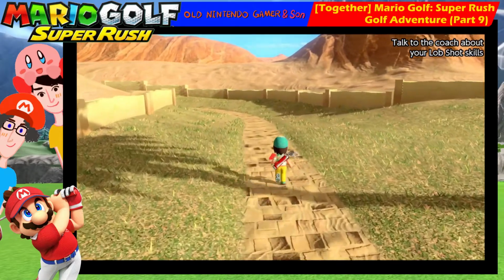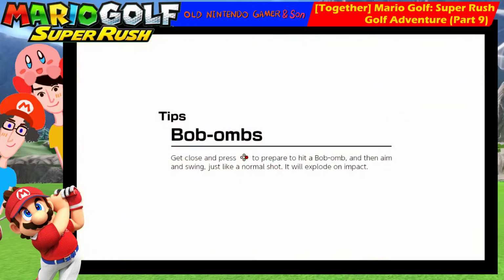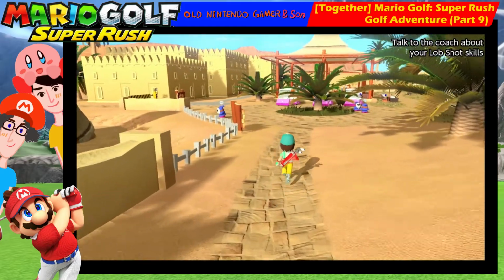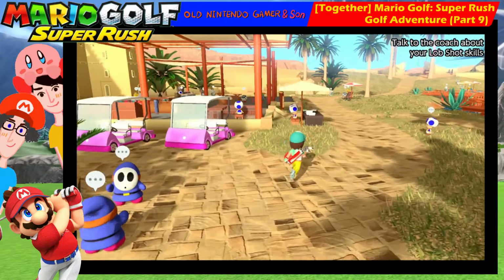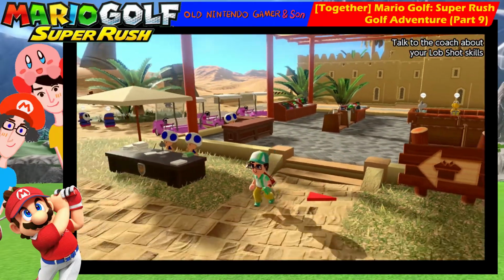So off we go to the coach. Talk to Coach about your lob shot skills. Oh, you go to the coach. I'm going to turn out the lights. Thank you, Monks. It is getting a bit dark out there, isn't it? Yeah. There's a typhoon! Is there a typhoon coming close? Yeah. Oh, wait there. We needed to buy something. Where was it? Here?